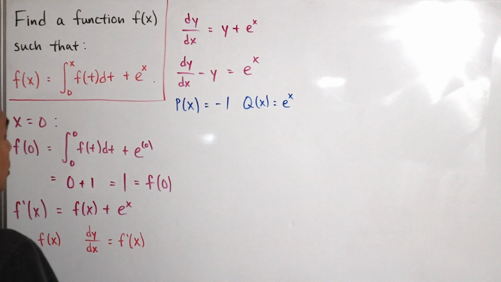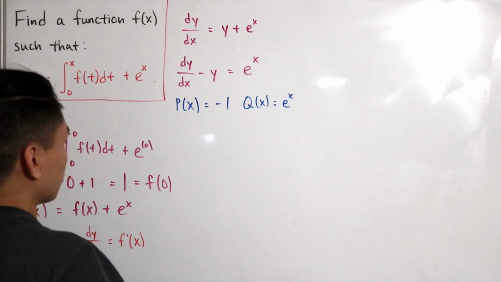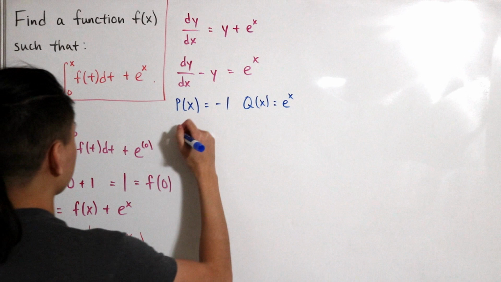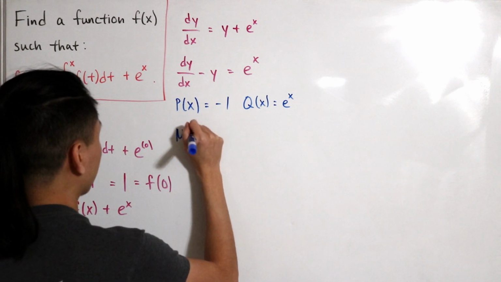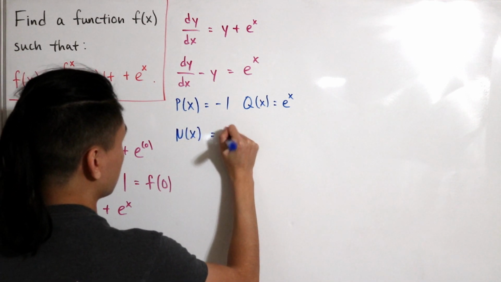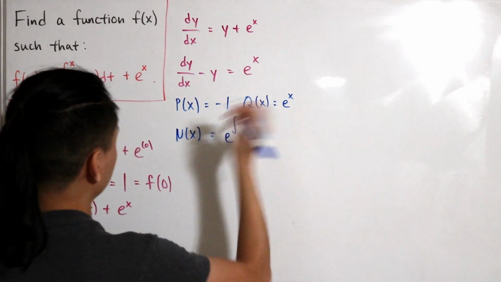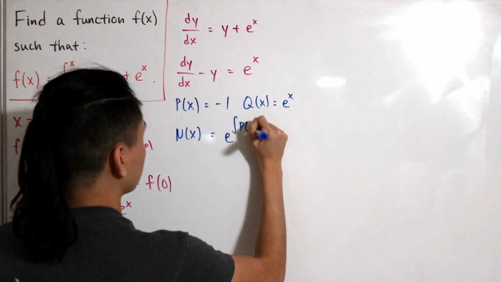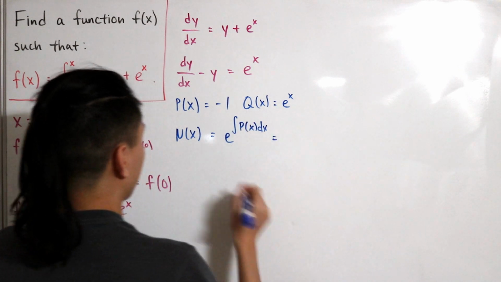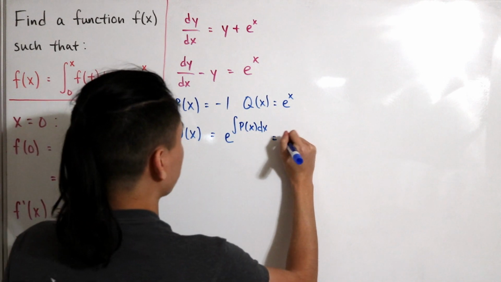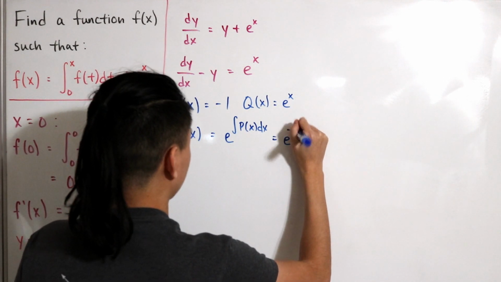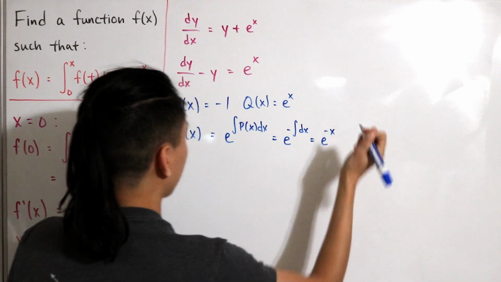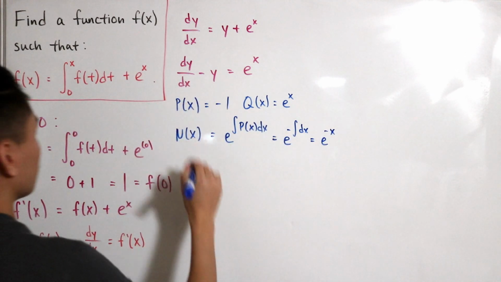Then what we need to do, if you learned in first order linear equations, is multiply by an integrating factor. We can define this as mu of x, and that's just equal to e to the power of the indefinite integral, where we don't need the constants, of our p of x dx. In other words, substitute the -1 back in, so e to the integral of -1 dx. That's just equal to e to the -x. So we can just plug this back into both sides of the equation.